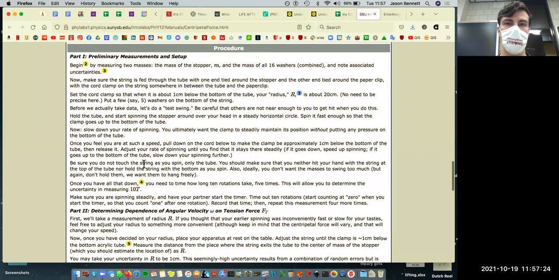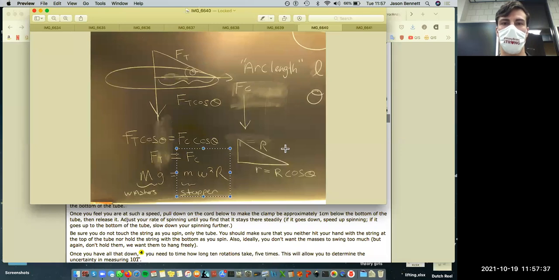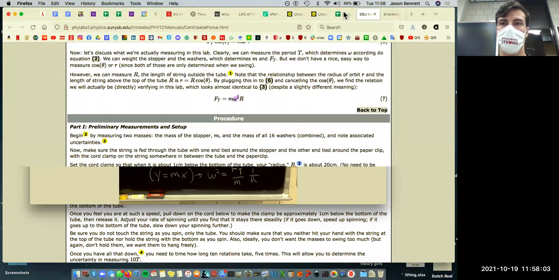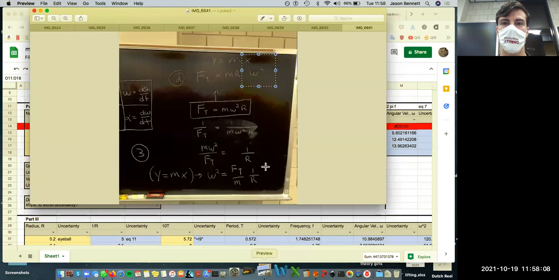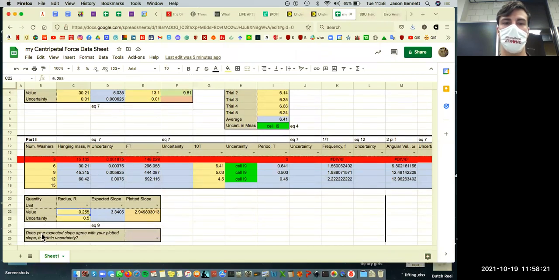And so if we look up at our equation here, what does this mean? If we want to plot this versus this, we have to rearrange this equation to make it look more like what we're familiar with, which is y equals mx. So I'm going to bring my variable over here and my variable over here. If I plot this on the y and this on the x, then my slope is the mass of the stopper and the radius. So that's what they mean by expected slope. In the plotted slope, that means literally plot FT versus omega squared and get the actual value. Here, expected slope is what this value is, because we know these two things. We measured the mass of the stopper right here, and we measured the radius. So expected slope is just those two things multiplied together. And then you compare: do those two things equal each other?